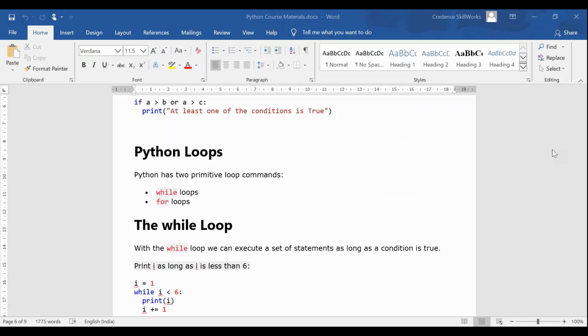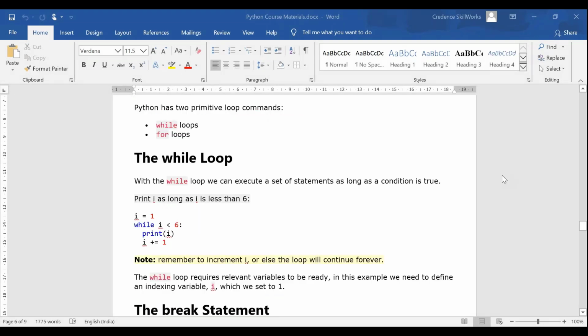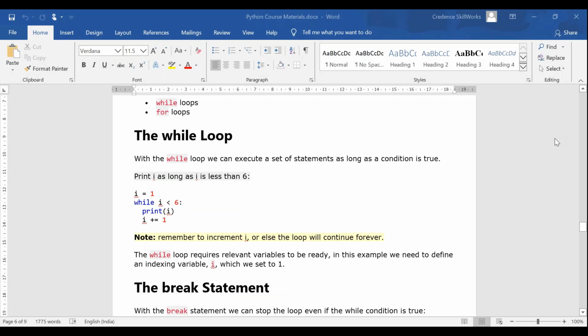The first one is the while loop. How does that work? The while loop can execute a set of statements as long as there is a condition which is true. The syntax is while and then a condition. If this condition turns out to be true, only then the block of code within this while loop will get executed.